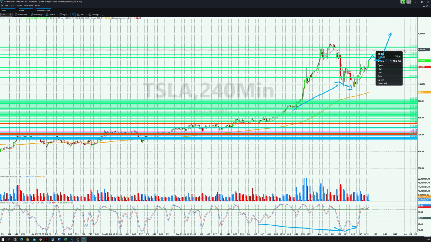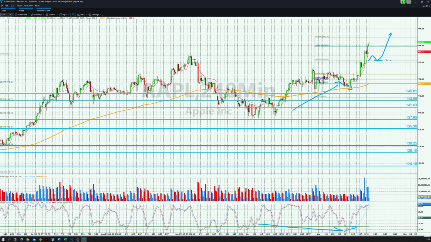Something in here, 12 here. So if it does a reversal, it will reach there. Probably another small reversal and then break to the upside. Let's hope so. So this is with Tesla, and mainly the reason why the QQQ also will go higher. Let's go to Apple. I'm not trading Apple, but I like to follow it.